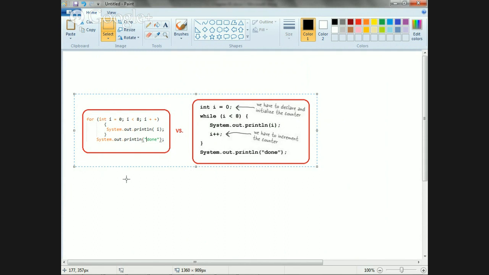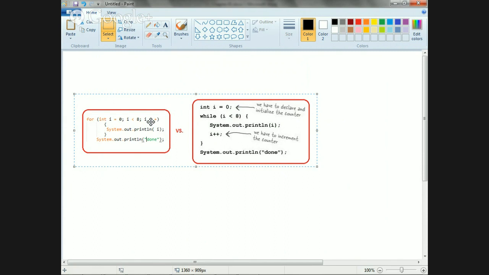If you notice over here, for a for loop, let's go back to the code. There are 3 things in the loop. Initialization: what are we starting off with? Is it 100? Are we starting off with 5? Number 2, what is the Boolean test to continue the loop? And number 3, what are we incrementing by? I don't have to do i plus plus, I can do i plus 10. You know what I mean?